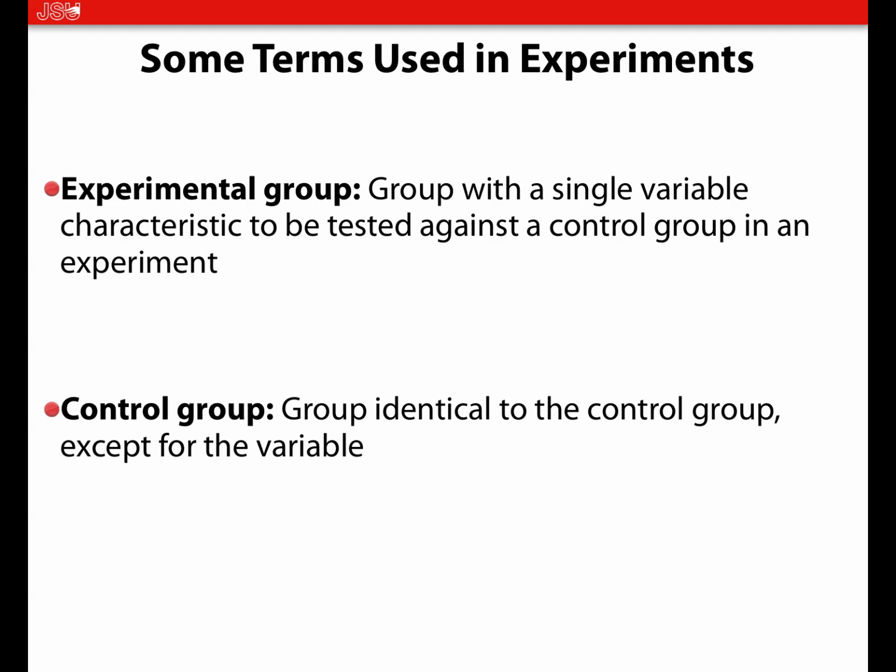Now, if I give this drug to 100 people, how do I know that that drug is effective? I have to have a single variable. I have to have 50 people that I give this drug to, and then I have to have 50 people that I give a placebo, a sugar pill to. And I want to see if I change just one variable, the presence or absence of this drug, will that make a result?